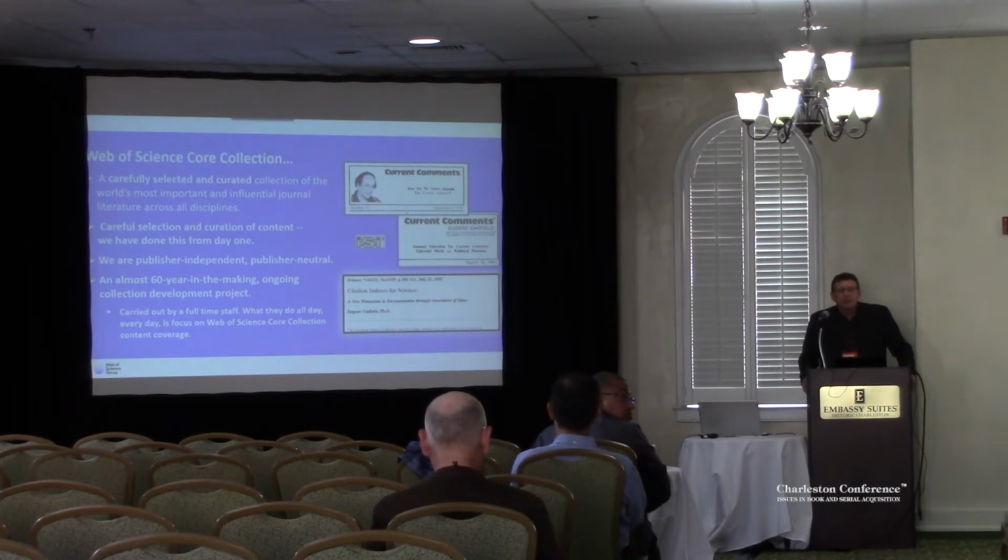When we're laying the foundation for what Web of Science is, many are not entirely familiar with how Web of Science is built. We index many journals, over 21,000 journals in what we call our core collection. But those journals, every single one of them, have been evaluated. They've passed through a very detailed selection, evaluation process, and ongoing curation is part of that.